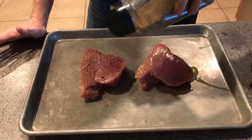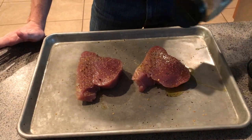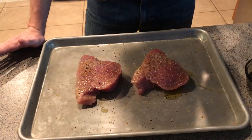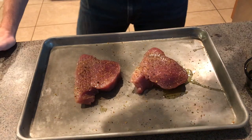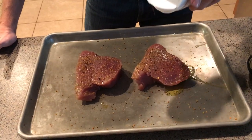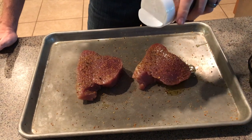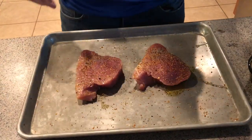I want to build kind of a crust up on this, so I'm going to season it up pretty decently — getting some garlic and some other good spices on it. Then I'm just going to throw a little bit of this orange dill rub on here. I'm not going too heavy because it does have a little bit of sweetness to it, and if you've watched the channel you know I'm not super crazy about really sweet rubs. But I think it'll offset the Montreal really nicely.